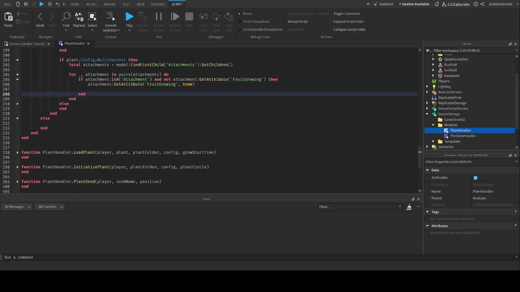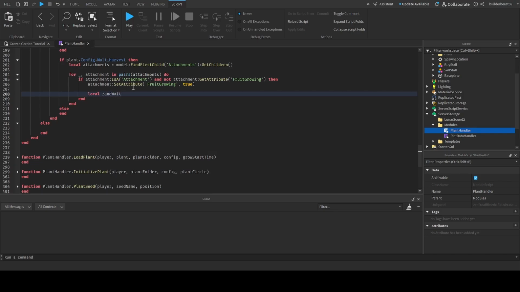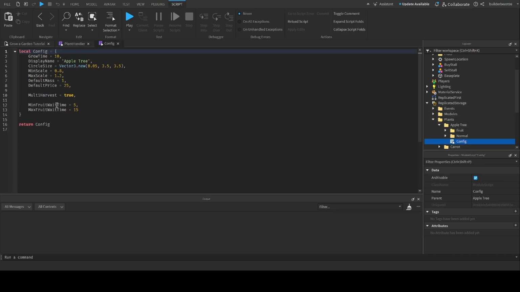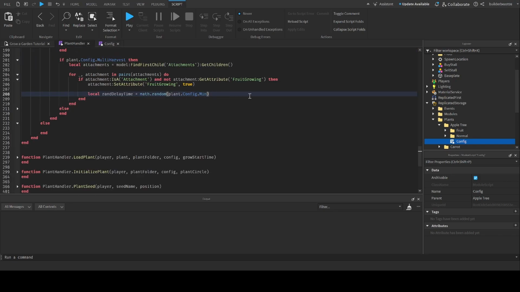We are now going to get the random wait time, so local rand delay time equals math.random plant.config dot min, what was it? Chance apple tree config min fruit wait time in fruit delay time.